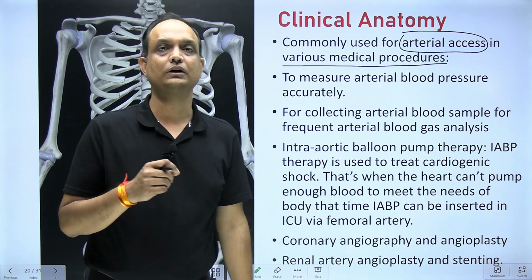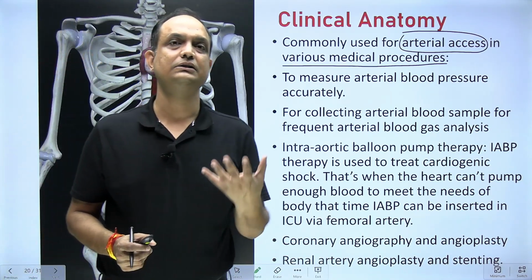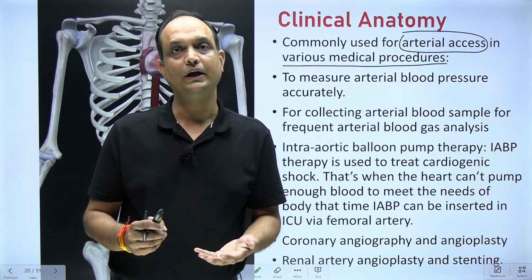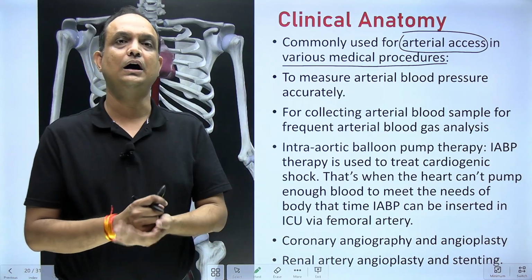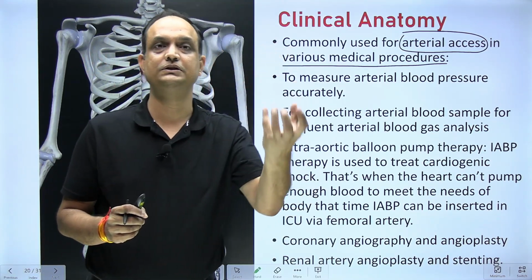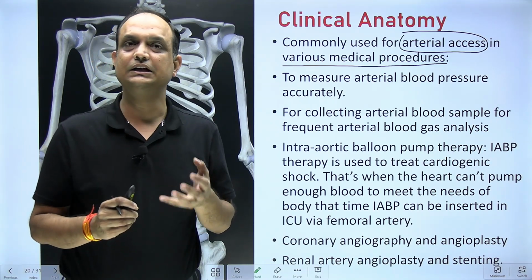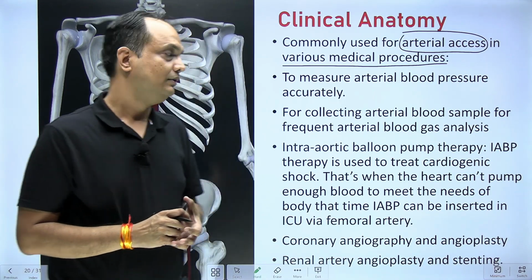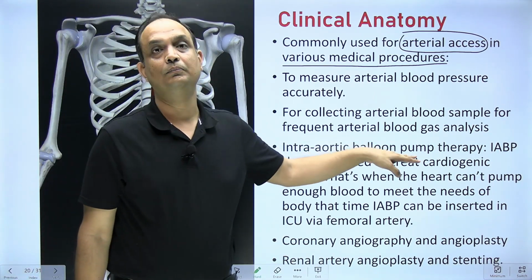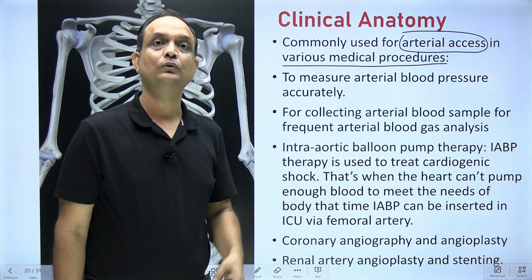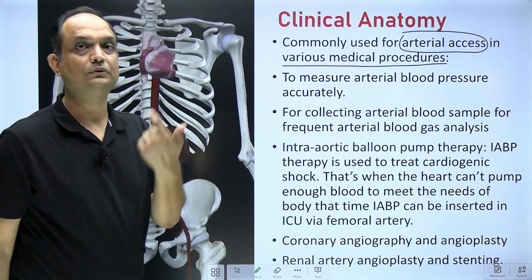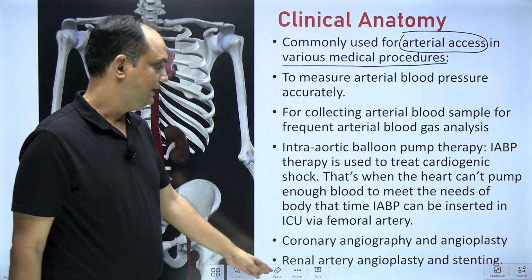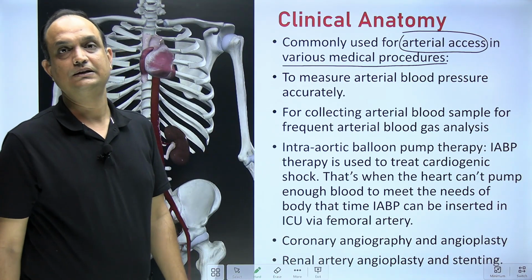What is shock? Shock is a situation when your heart is not able to pump out the sufficient amount of blood which the body requires. So when the output of the heart is decreasing, or you can say the oxygenated blood which is coming out from the left ventricle is decreasing and it is not sufficient for our body, at that time to maintain that we have to insert an intra-aortic balloon pump, and that pump is also put into the heart by passing through the femoral artery. Another thing is coronary angiography and angioplasty, and renal angiography and angioplasty and stenting.